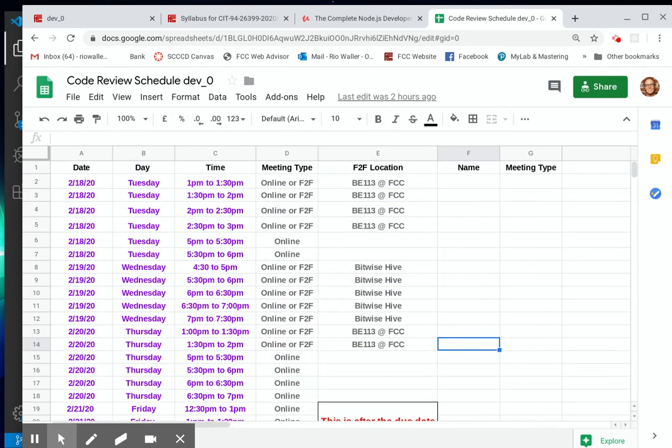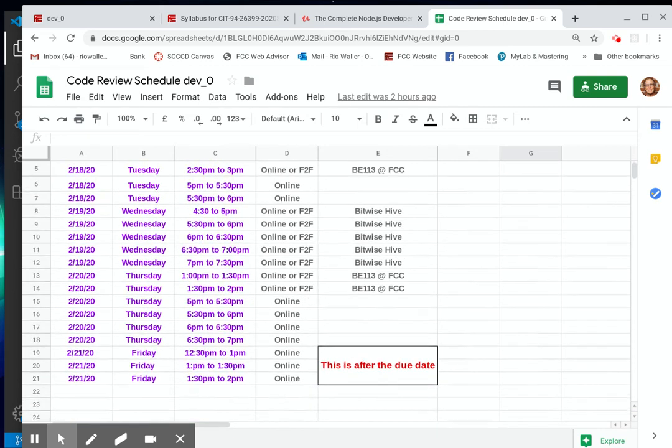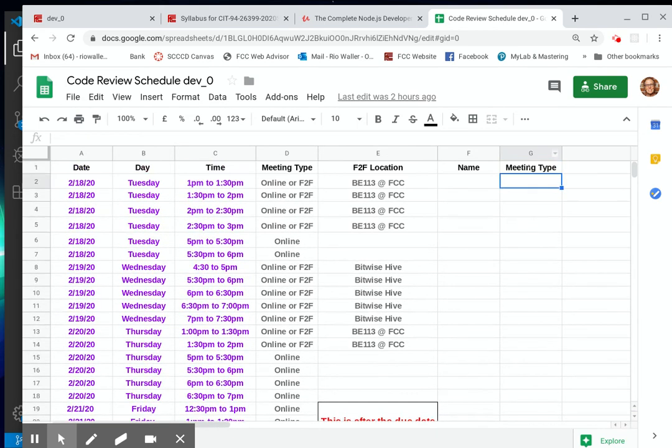And so you have 2 kinds of meetings. You can choose, in this block, online or face-to-face. If it's online, here's the location. If it's face-to-face, here are the locations. So what you need to do is put your name on here, and put the meeting type that you're requesting. The one thing I do want to say is that the online meeting type will be in Google Hangouts.